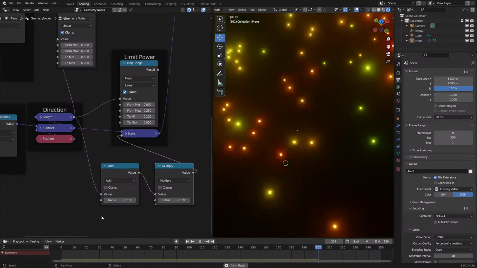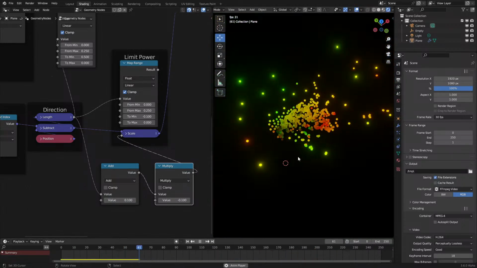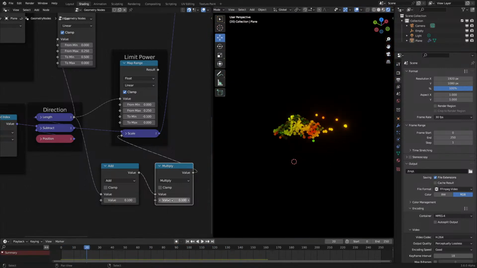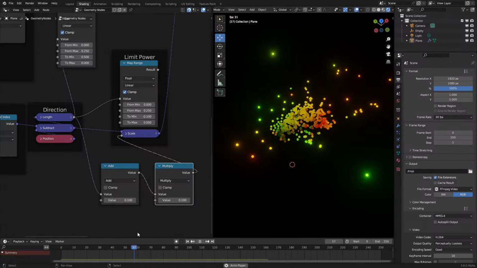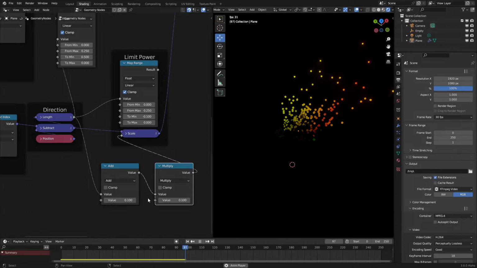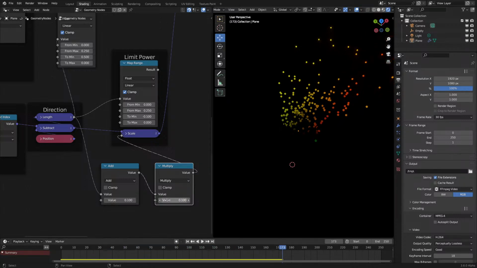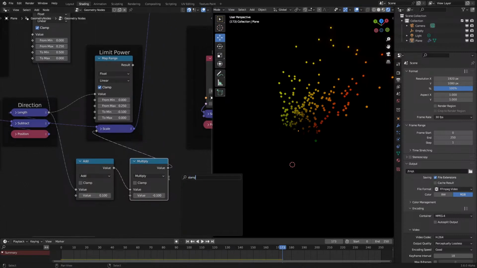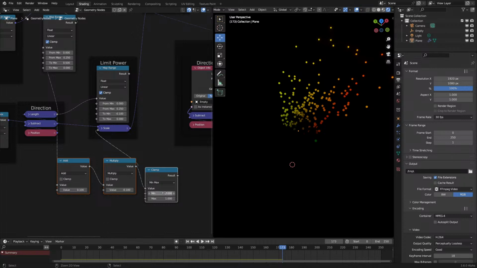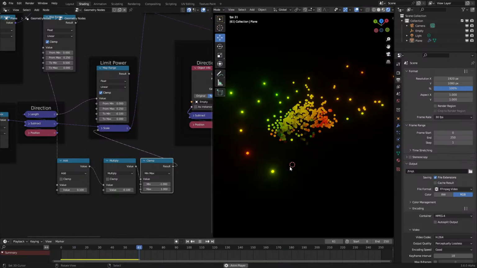Okay, does it... oh my gosh, what did I just do? Well, that is quite the light show. Is it what we want? Oh, no. Now I need to figure out why it's doing that. I need to make it so that it doesn't go exponential on us. So how would I do that? Well, I could set a clamp node. Clamp. There we go, so that it'll just be 1 or -1, like the maximum that it can do, which I think will be rather good. Let's just give that a go.